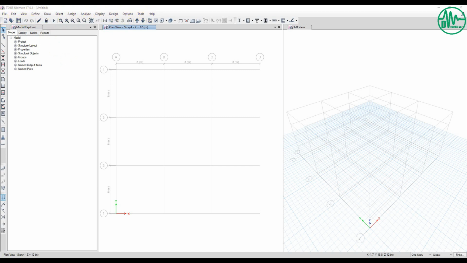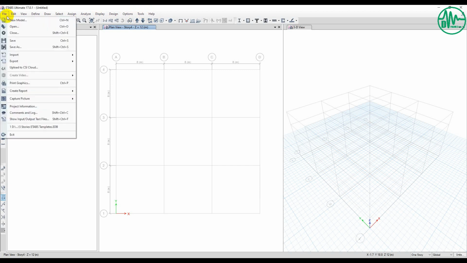You should understand what they mean. Now, I just click on file. You can take a look: new model, open, close, save, import, and so on, and exit.